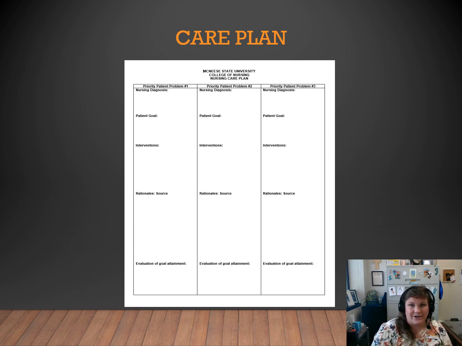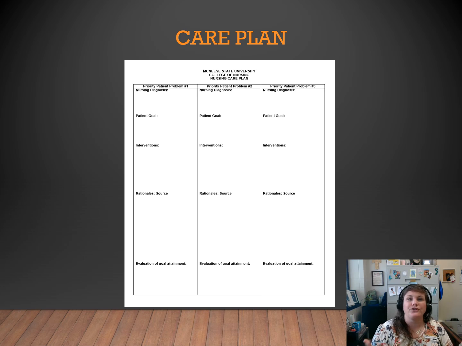Your secondary to within that problem statement is where you can tie in your medical diagnosis if it exists, okay? If it's already been determined, like this patient who has asthma, it's chronic. So if they're here for exacerbation, it's probably already been addressed or diagnosed that they have asthma. So you would say, ineffective or altered breathing pattern related to inflammation or bronchoconstriction of the airway, secondary to asthma.